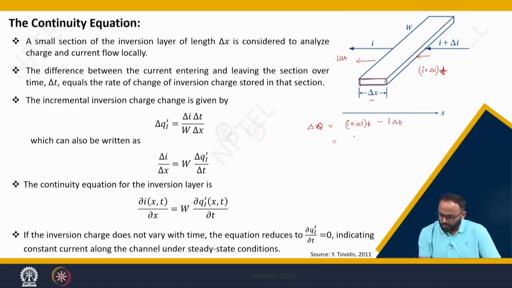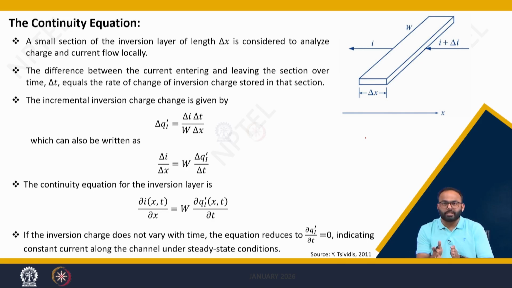This will give you delta I delta t. So this will be delta t, because over the period of delta t time you are calculating, right? So delta I delta t divided by W into delta x. Now let's see how this continuity equation helps us connect the subsections we are making, to apply the quasi-static modeling in non-quasi-static operation.